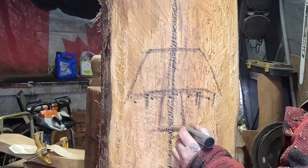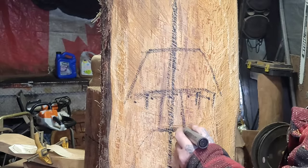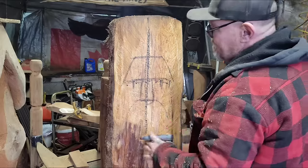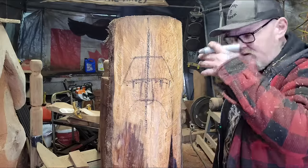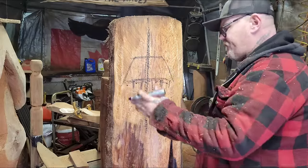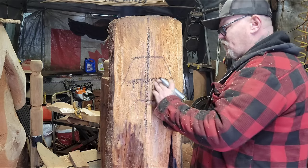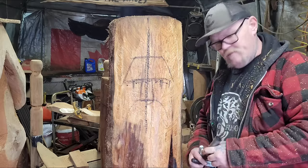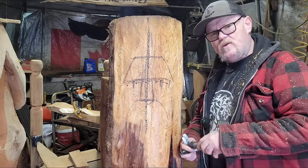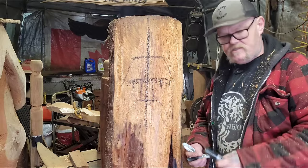We don't need to draw this mustache on. We'll draw that on later, and you can do your mustache. Wood spirits can be whatever, however you want to make them. There's so many different ways. You don't need to cut this forehead in first. You can cut across the eyes, take all this and do this, then cut the forehead in after. There's so many different ways to do it. Just find the way that you like to do it. That's all I suggest. Just have fun and be safe.